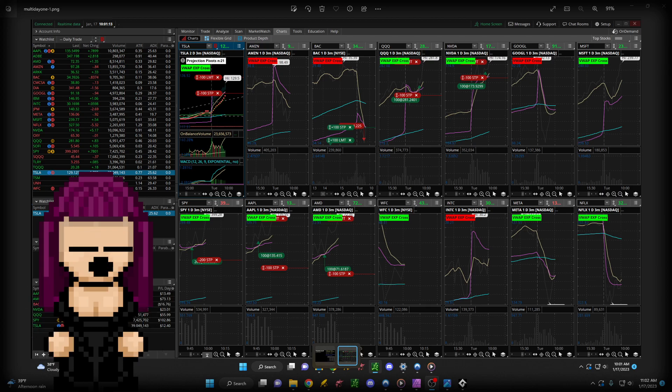I have all these standard high volume stocks that I typically like to keep an eye on, even though historically I only trade SPY. I went ahead and put some other tasty possibilities here to keep an eye on and jump into when a cross happens. Off to the side here, I also have scanners set up, so if some stock out there that I don't routinely watch, that I don't have on my dashboard, happens to produce a signal, I can jump in and take advantage of that.